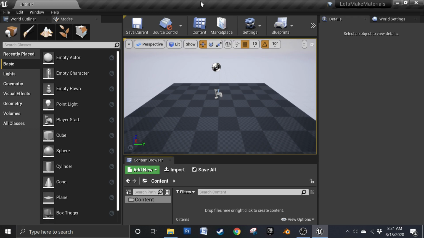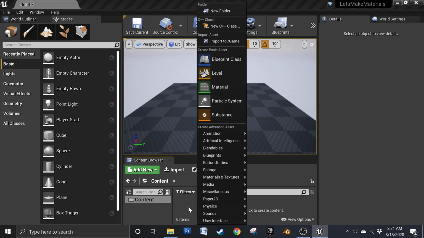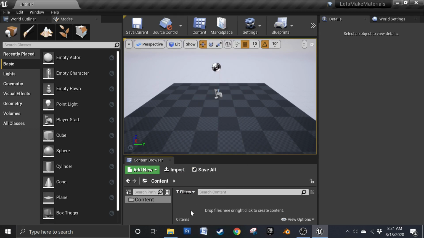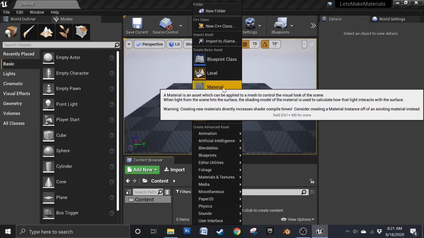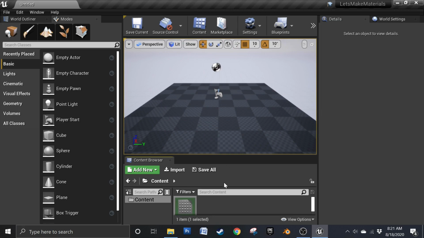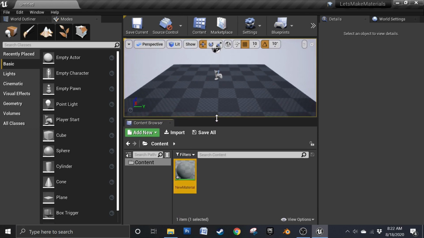So how do I make a material? That might be another question you might have. Well, in Unreal Engine, you can just right click in the content browser here. If you just right click, there's an option that says material. If you left click that, it creates a new material here. Now we can't see it because our content browser is kind of crunched, so if you drag here, you can give yourself a little bit more space.